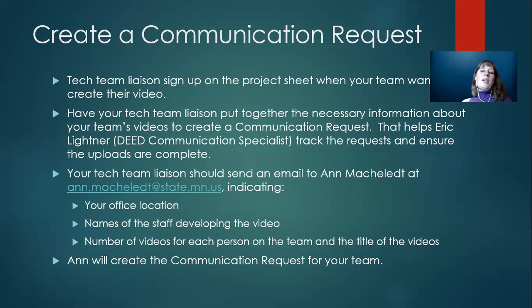Yeah, perfect. It's a great question. We're going to be moving into that part right now, but I would say up front, Eric, that you can all go back and do your videos right away if this all makes sense to you, and leverage your tech team liaison to do so as well. The thing we are trying to stagger a bit is all of those coming into IT for the upload to the YouTube site. We're not trying to overwhelm Eric with 20 videos at once, because he's got other things he's working on as well.